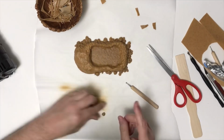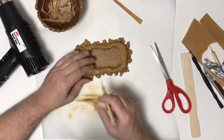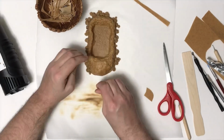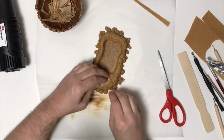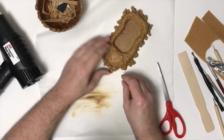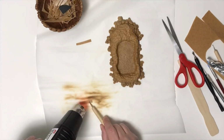Now a couple times I did try some different ways to heat up more pieces than one, and it just didn't work to take that shortcut. So I ended up going back and doing one at a time, which made it take a little more time, but I was able to get the results I wanted. If I tried to heat up a bunch without holding them in place, they just kind of blow all over with that heat gun.